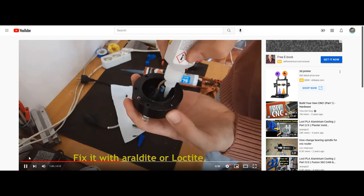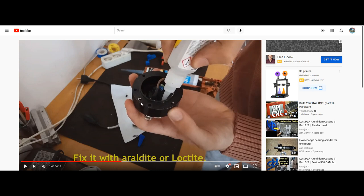I don't know what he's gluing with Loctite. Many of you already know that this spindle end cap is a metal base. Usually it's aluminum. And if this is aluminum, I don't know how he's using a Loctite type CA adhesive to actually adhere that. Once again, it's getting worse as we go on.